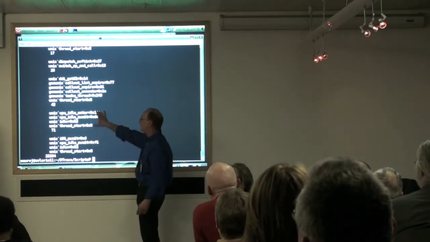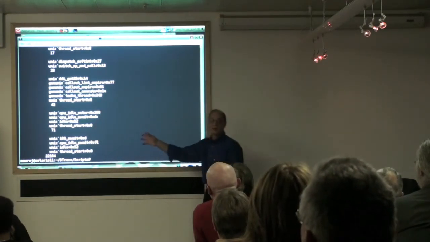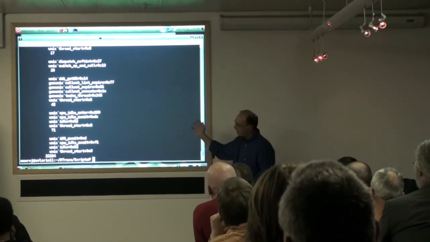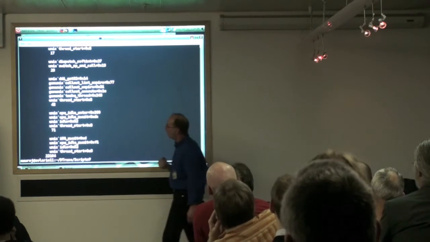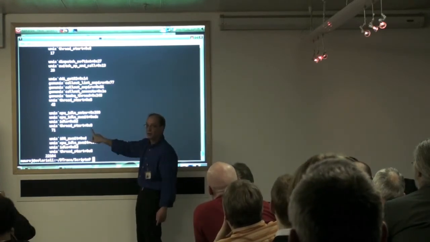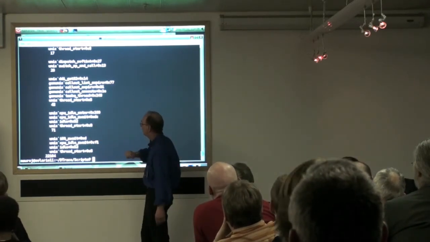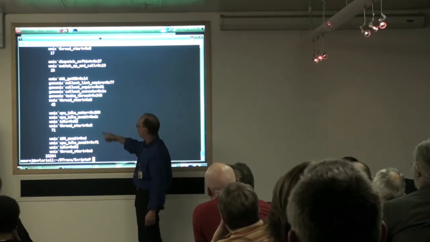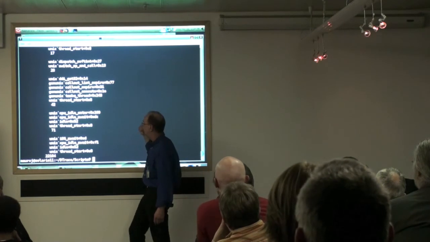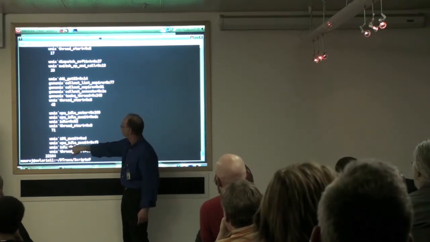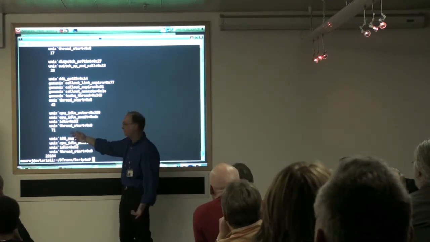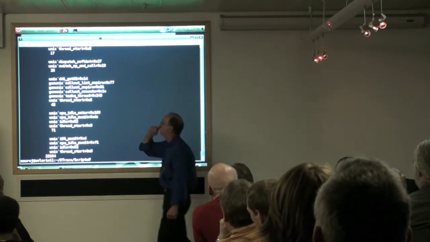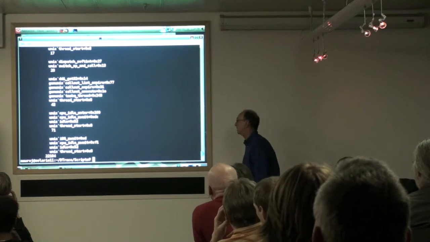Now, this is what a stack frame looks like. For those of you that know what a stack frame is, this makes sense to you. For those of you that don't, I apologize. But it's basically a list of function calls in order from top to bottom. In this particular case, you could see most of the time while I was collecting data, I was in the idle loop. Even if this looks cryptic to you, hopefully you can glean that I was basically in the idle loop because I wasn't doing anything interesting.